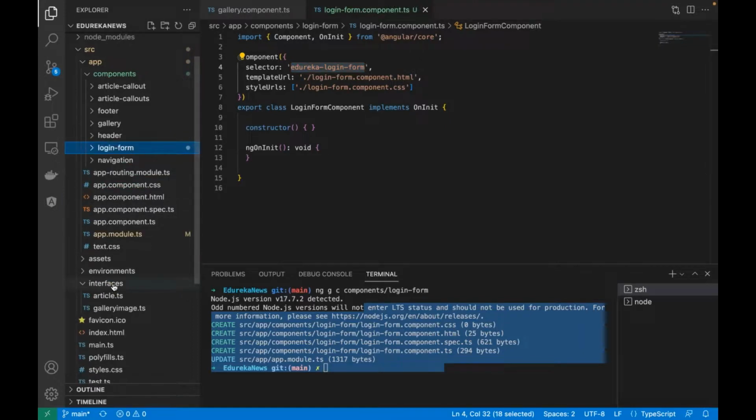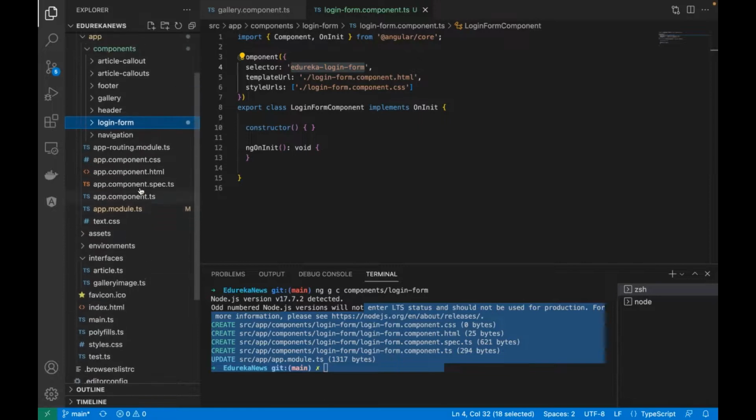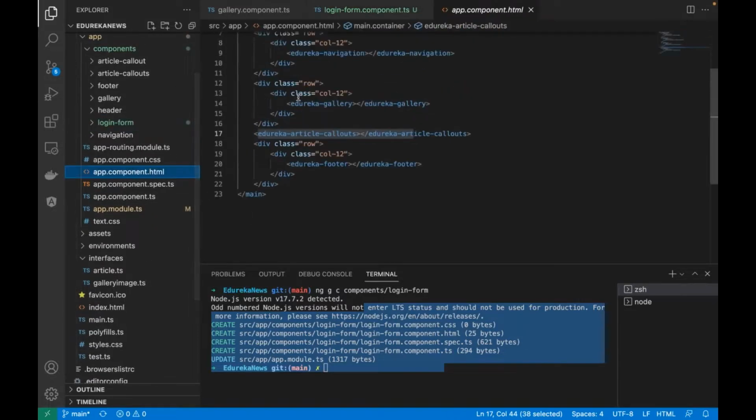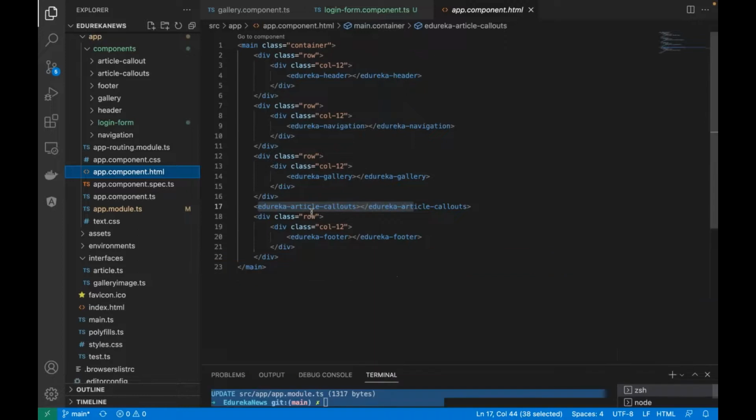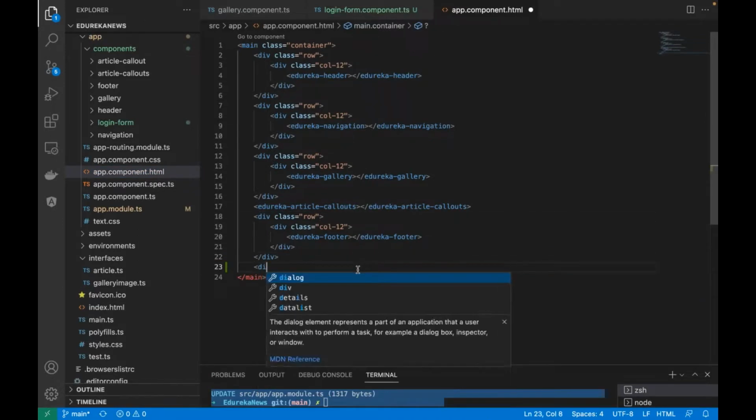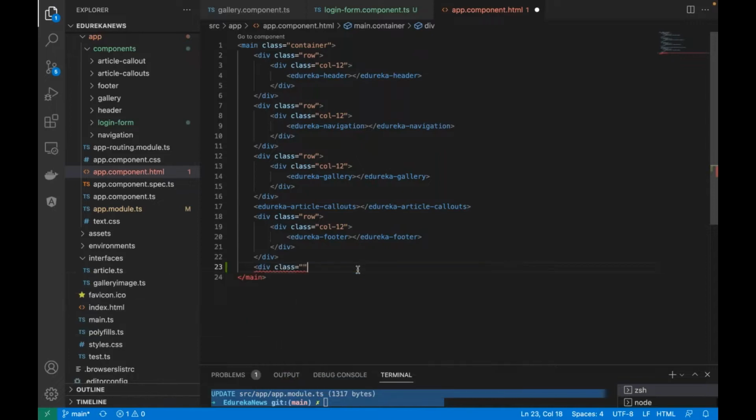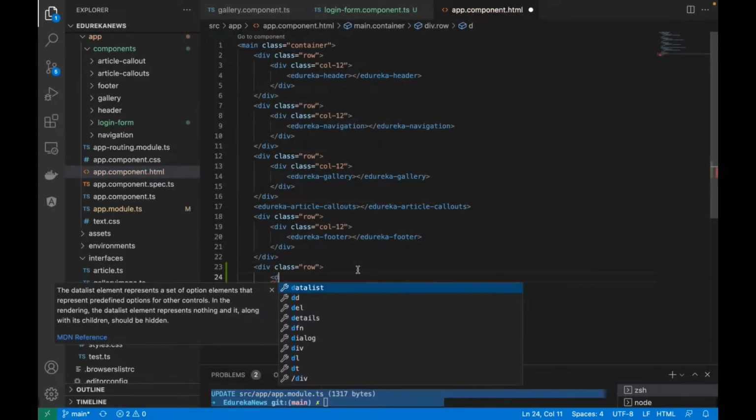So we'll go to my app component HTML, and over here I am going to create a new row, and we'll create a column also.